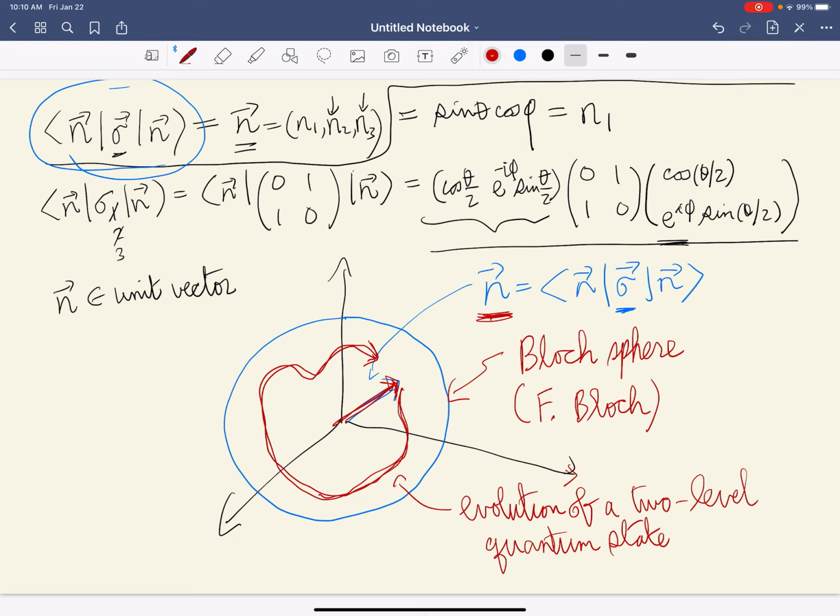Okay? So Bloch sphere, let me just emphasize it one more time. Bloch sphere was an idea introduced in the context of the spin dynamics, but exactly the same idea applies to any sort of two-level system. And I guess that's something I just cannot emphasize enough.